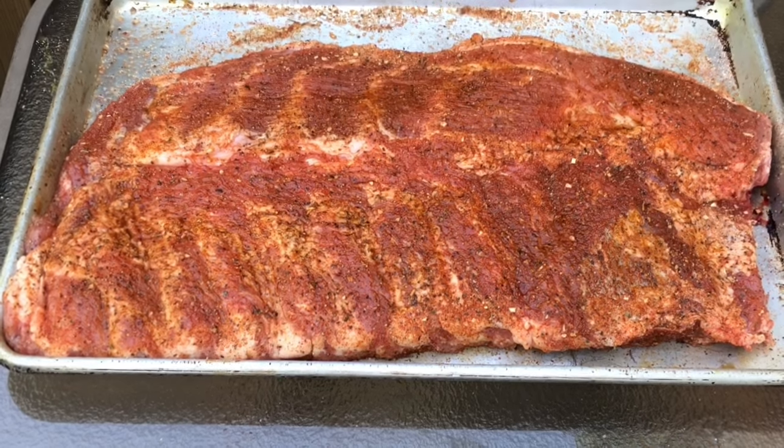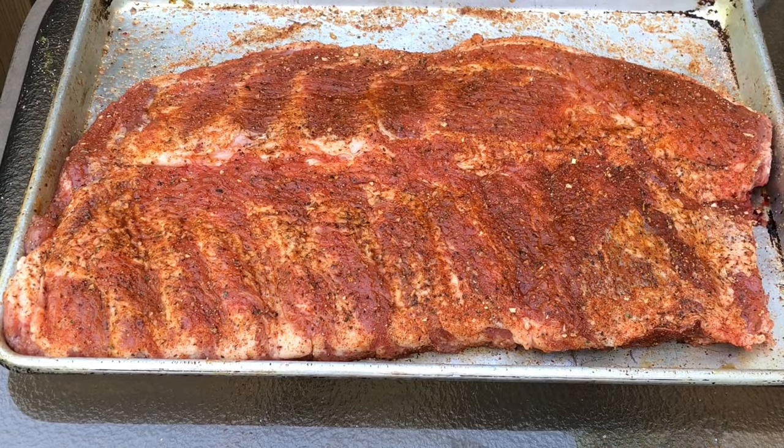All right, these are your ribs. My recommendation would be to put them in the refrigerator for probably about an hour after you season them up and after you jacquard them. Just let them sit and let those seasonings go down. Since you pushed them into the meat with that jacquard, it's really going to develop some flavor for you. That liquid smoke and olive oil along with those seasons is going to create its own marinade for these ribs. Next step — let's put them on the grill.